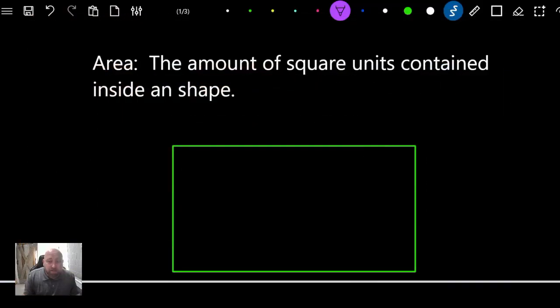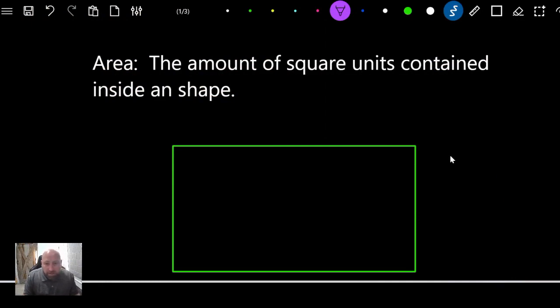So last chapter we learned a lot about the terms and the different things that we would need to do geometry. And in this chapter we're going to put some of those things to practice. If you will, go ahead and open up your book to page 176. Page 176. And look down here at the screen. We're going to start talking about area.